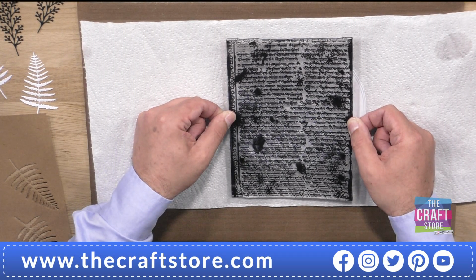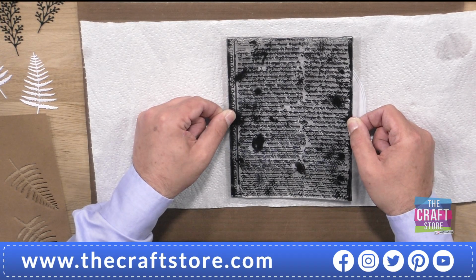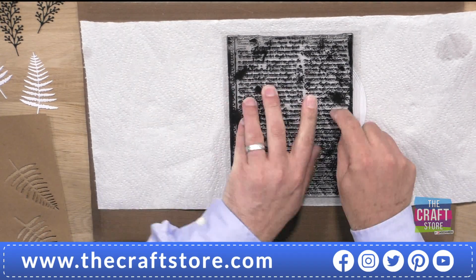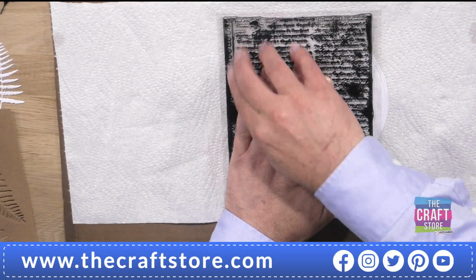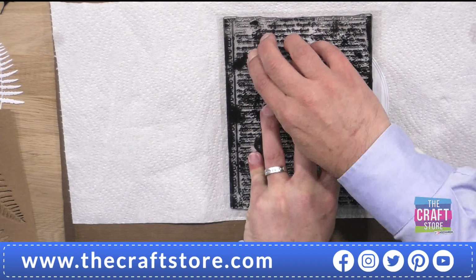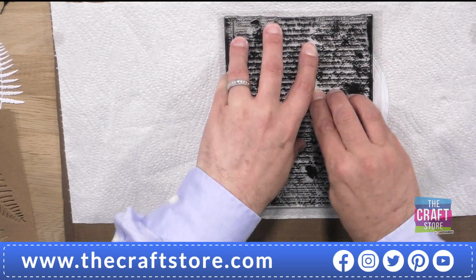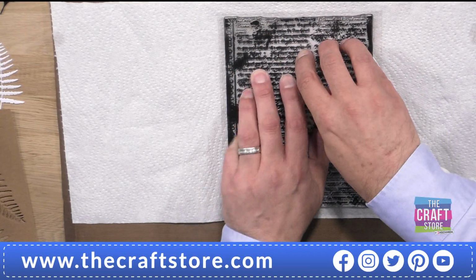So I'm just going to the edge, look, and I'm literally using the edge of the stamp, just underneath my thumb, you can't see it, just to stamp that. So I'm holding it in place, and I'm literally just pushing down on there. Lovely. It's just a really easy, quick, simple way, and these backgrounds work perfectly with the Silhouette stamps. It's over 3 years since I did Silhouette stamps, and I love these so much.